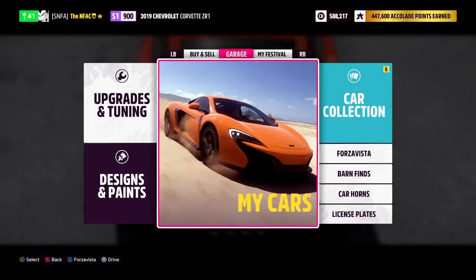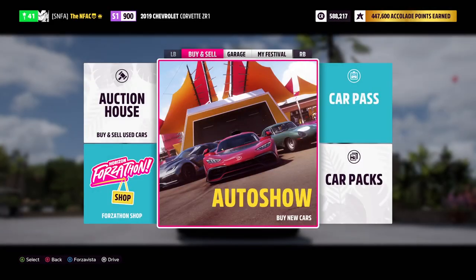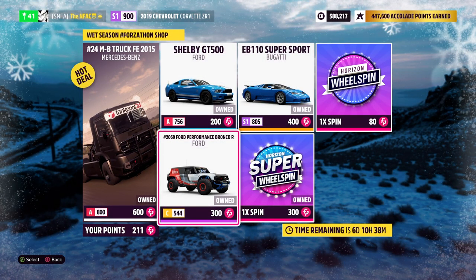Alright, let's see what else we can buy. I was gonna say, I think there's something in the festival you can buy, but anyways, garage, we're gonna buy and sell. We're gonna go to the, in the Ford-a-thon, that's what I was gonna say. The Bronco. Yeah, so there you go, you could buy that in the festival as well if you wanted to.